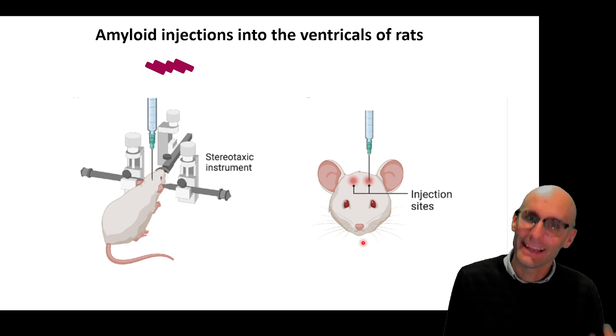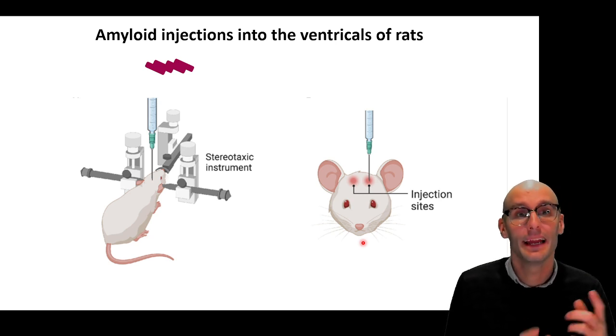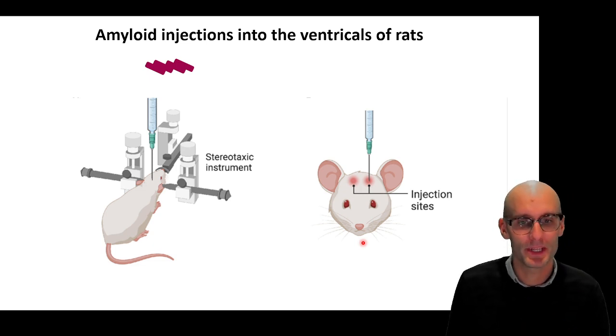And then you have to do behavioural tasks on it. And so it can be a good two year project trying to find out can we inhibit, can we be therapeutic in Alzheimer's mouse models. So it's not really the model that you want to jump into immediately. So the first model we jumped into was injecting high concentrations of amyloid into the ventricles of rat brains.